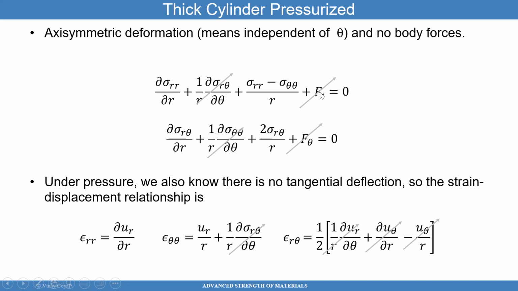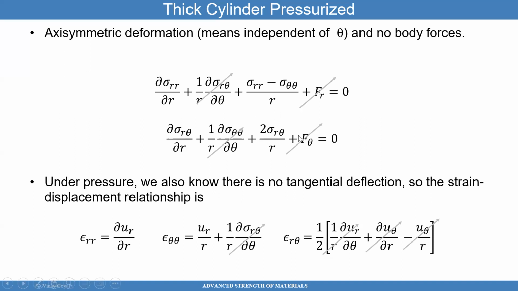There are no radial body forces. I'm not applying any body force that could cause this to grow radially. Later on, we'll see examples like that. Here, the partial with respect to theta also goes away as a consequence. It's not always the case, but for this case, it makes sense, right? If I apply pressure to a body of material that's cylindrical, a shell, then I expect every point of that shell to move radially out about the same amount. I don't expect any theta deflection, any torsion or anything like that. So that's why this makes a lot of sense to me.